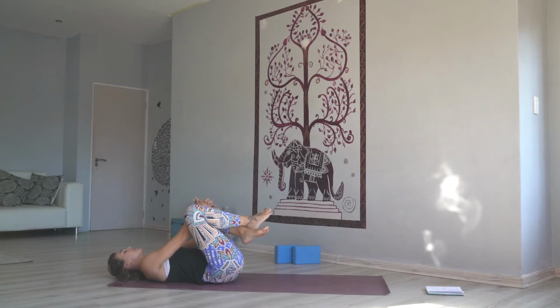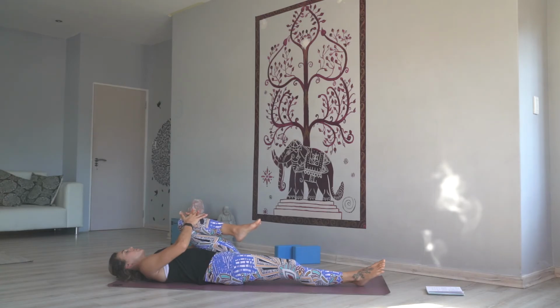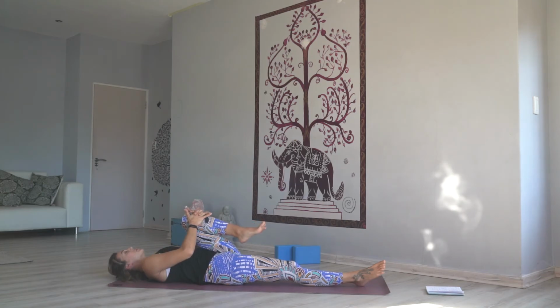Interlace your hands around the left knee and extend your right leg down. Put a bit of pressure onto the left shin, pulling the knee to the chest. So with this movement, what you're doing is you're pushing the lower back firmly into the ground and therefore releasing any pressure that's still stuck in there. Beautiful pose if you feel like your lower back is talking to you. For all the people that are on their feet throughout the day, this is a really nice pose to come into every now and then.